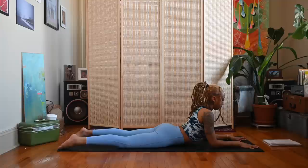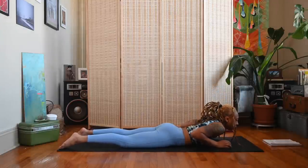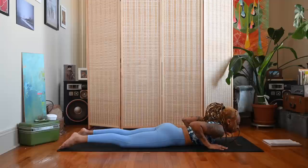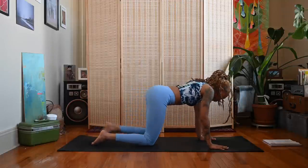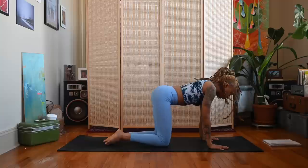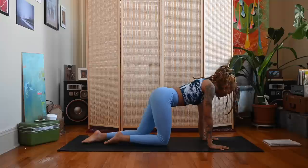Take one more inhale. Exhale. Drop back down to the belly. Bring your hands underneath your shoulders and press to table. Now let's move into pigeon pose, Ekapada Rajakapatasana.